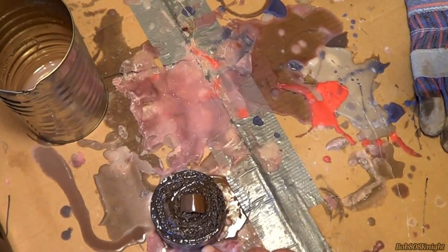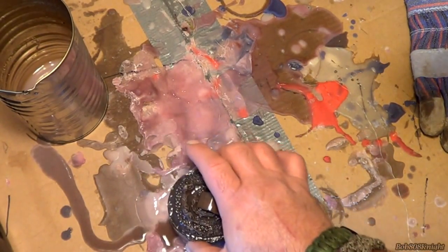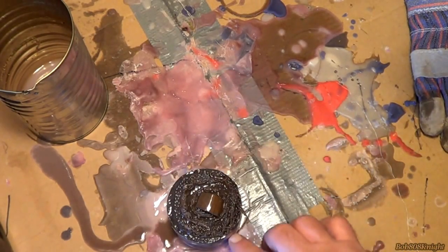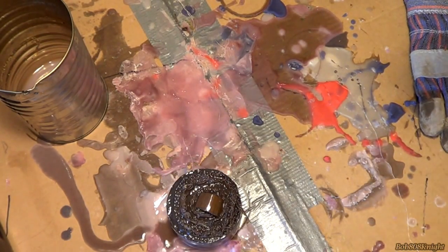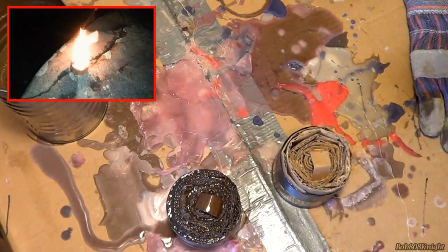Alright, there we go. We have made Campfire in a Can. And of course I recycle all the wax on my cardboard here. Okay, it'll burn for at least 2 to 3 hours with no problems at all. It leaves a little bit of wax on the ground after it does burn. You can use them for cooking. I do recommend only boiling water because it does put out a lot of black smoke and it'll put soot on your pot. So there you go, Campfire in a Can.